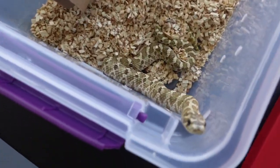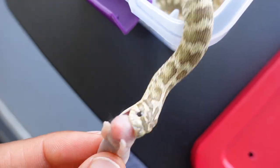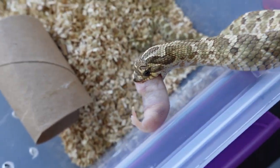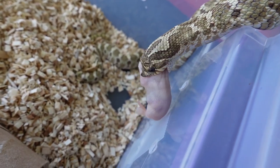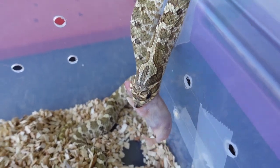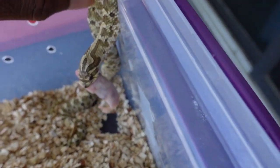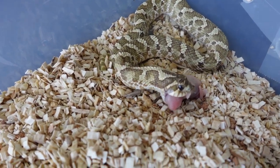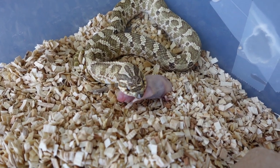First up is Sonny, who was the star of my last video where I got bit. I knew he'd be the perfect candidate because I never ever get bit, but he's been an exception — he's bit me a total of three times. Since he's still small I knew it wouldn't break my skin, so shout out to him for being such a good sport and also having such a good appetite.